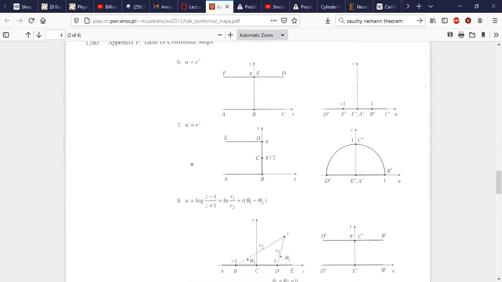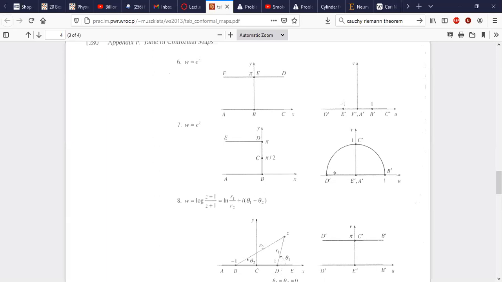Okay, here are the two neat fun ones that you might see, logs and exponents. Exponent is one of the ones we use to do the end of the parallel plate capacitor or the end of a pipe. What those will do is map regions like this, rectangular regions to curved regions. So in this case, this rectangular region at the end of, in the negative x, positive y, in quadrant 2, to here.